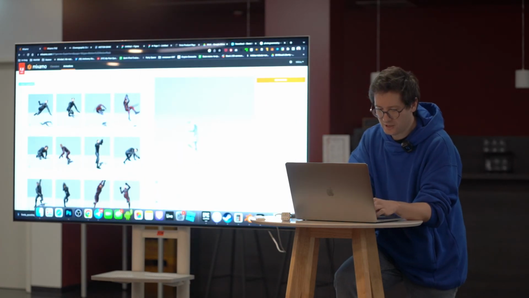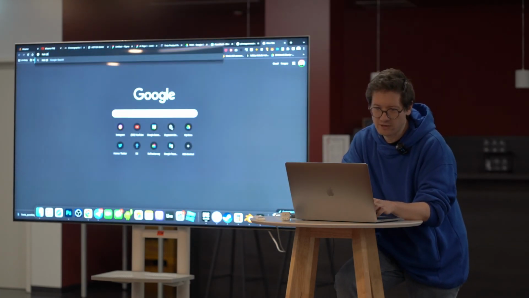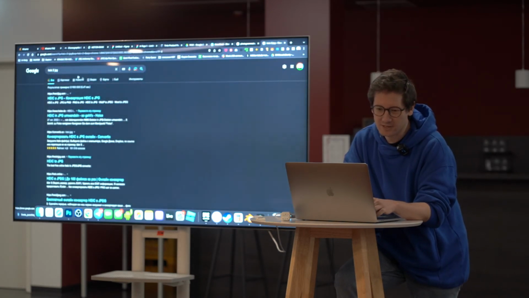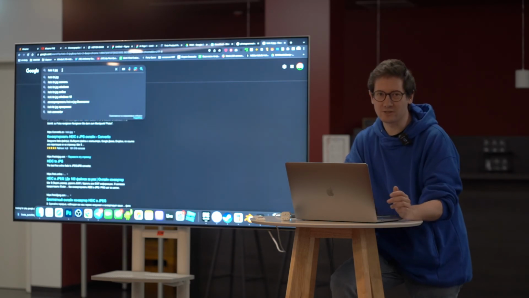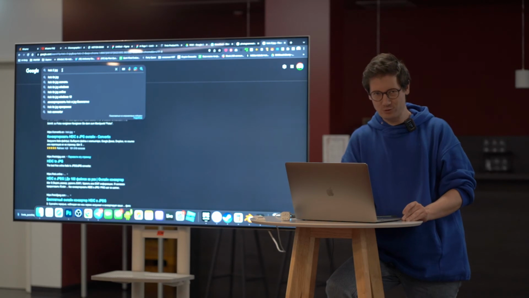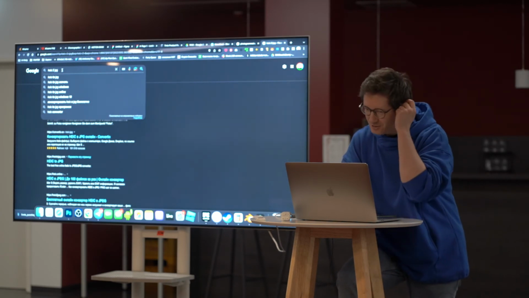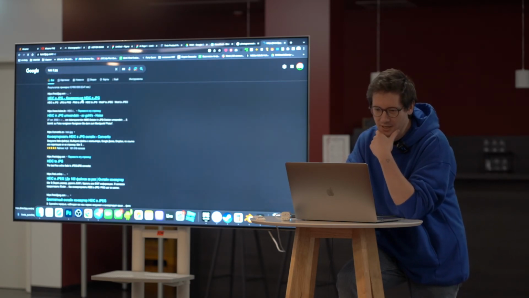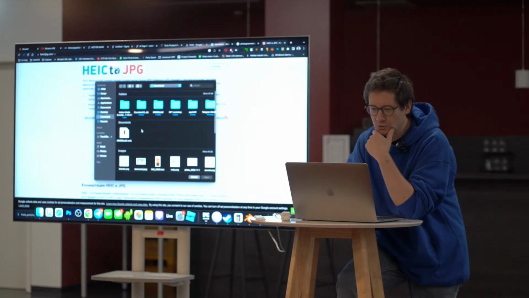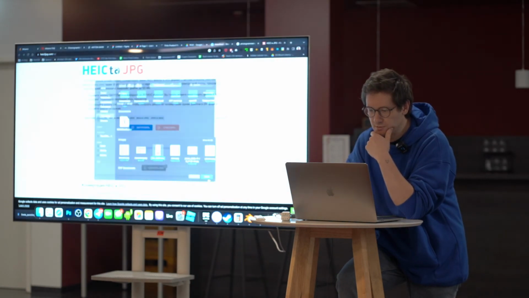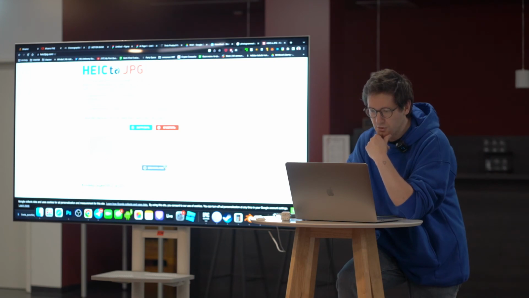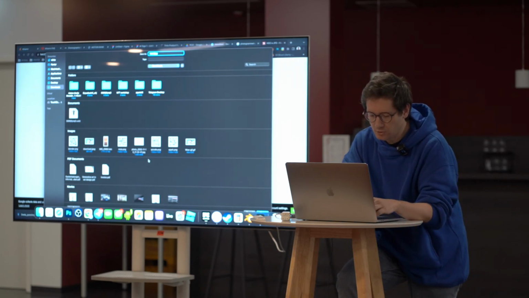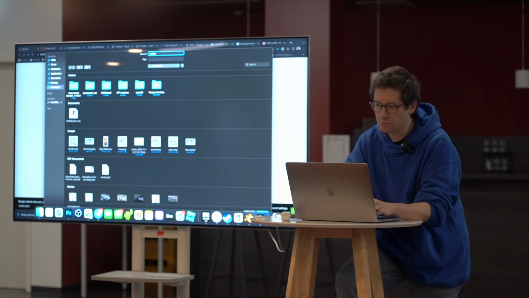How to convert anything to anything? Just Google the format, like HEIC to JPEG, or if you want to convert JPEG to PDF, it also works. There are lots of online converters. Sometimes it works with 3D, not always, but yeah. Let's try HEIC to JPEG. So upload this file. Yep. And now I will download it as JPEG. It will be called marker.